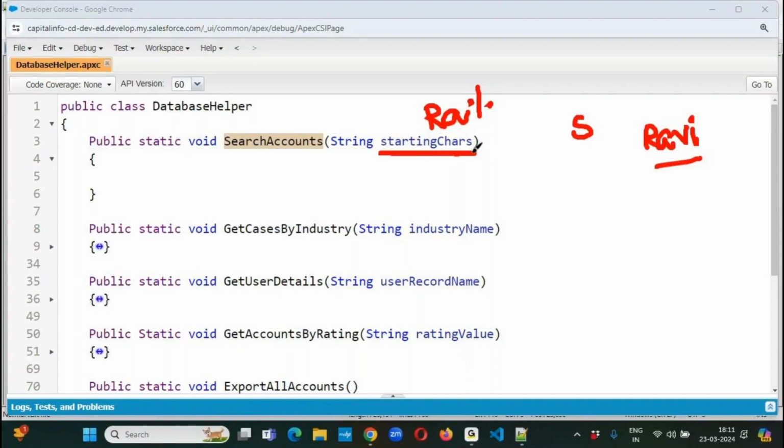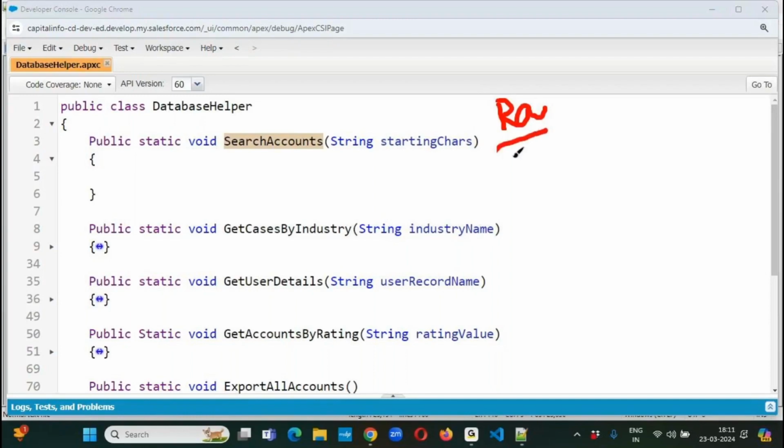So in this case, I will just pass some characters. How many characters will I pass? I don't know. Randomly I will pass. Which characters will I pass? I don't know that. Whatever I want, I will type. With that matching content, whatever records are available, it has to fetch. For example, I'm passing some characters, some RA, to this parameter. Now in this case, have we supplied the characters or not? We need to check it first. We need to test whether this parameter is holding some characters or not.